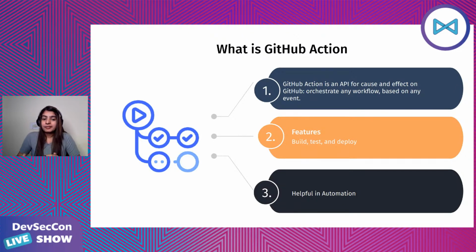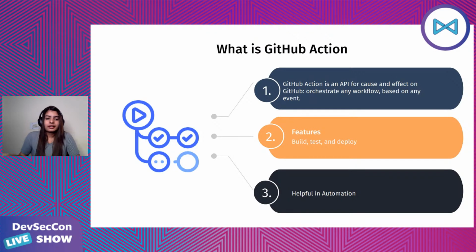GitHub Actions lets us build, test, and deploy our code right from GitHub. We can also assign code reviews and manage the branches. And if there are any issues on the way, they can be resolved with the actions. GitHub Actions are designed to help in building any robust and dynamic automations.